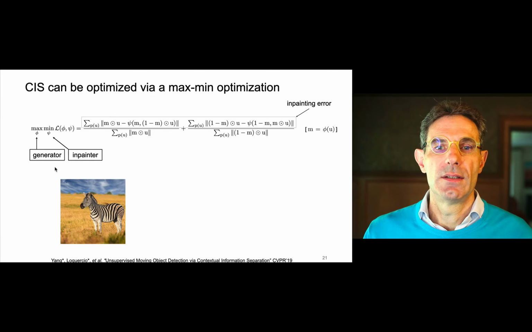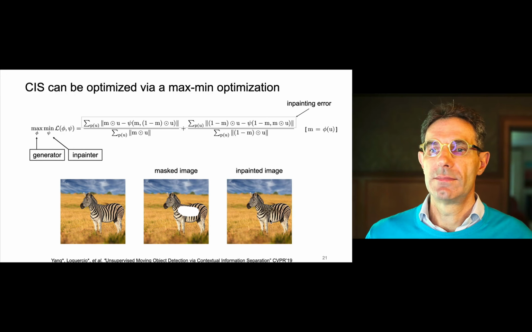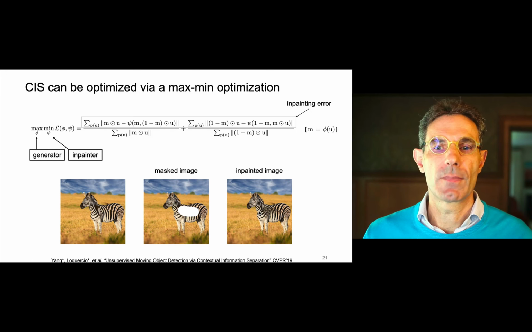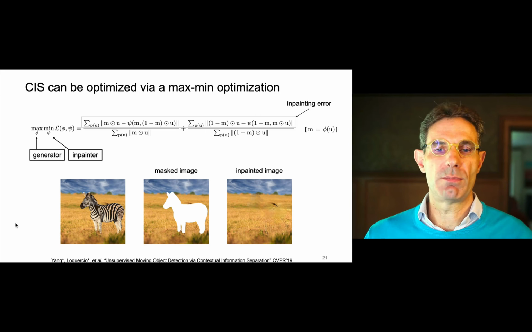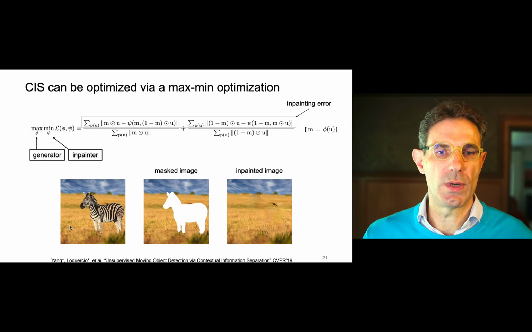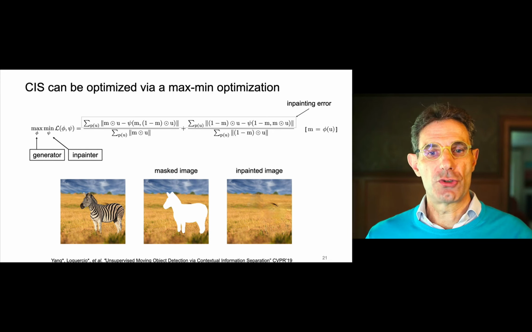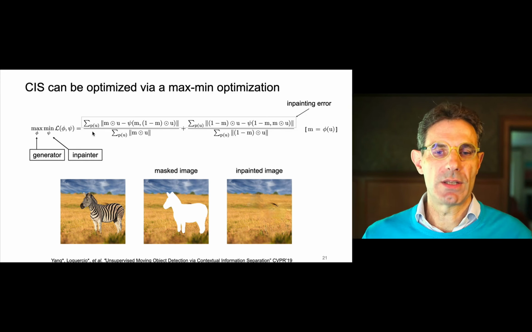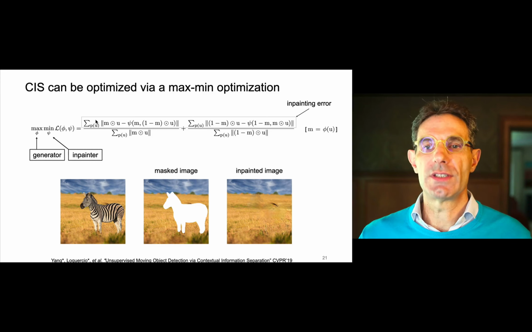Concretely, if this is the hypothesis, you can reconstruct its complement pretty well. It looks plausible. But if this is the hypothesis, and it coincides with the boundary of the object, now your reconstruction doesn't know anything about blacks and whites, and it will reconstruct with blue and yellow. So this concept translates naturally into an adversarial loss function where an in-painter, for instance, implemented by a trainable module or a deep neural network, tries to fill in the complement as well as possible, while the region is chosen so that the reconstruction is as bad as possible.